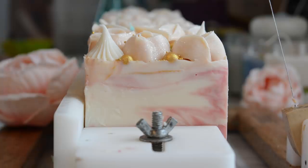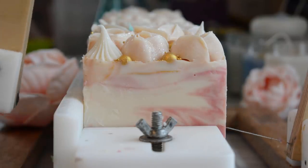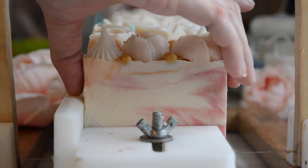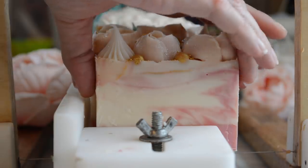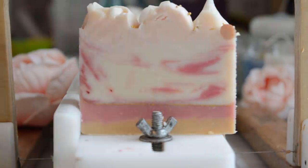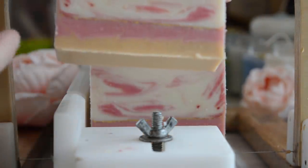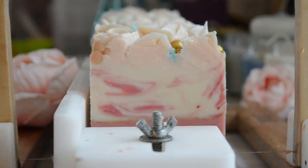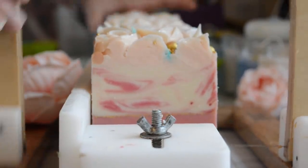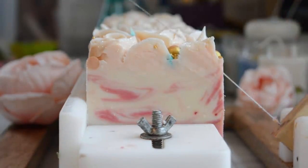It's back to cut this and I kind of feel bad cutting it — all those pretty flowers that I piped I'm now cutting into. But that happens. If I were to pipe flowers in buttercream on a cake, they're going to get cut into and eaten. Do you think I have glycerin rivers on this? I don't want them. It doesn't look like it — I think we're good, no rivers. I didn't get much of a swirl on that bar, but maybe on the other ones. At the bottom I tried to put the hanger swirl through it — it created a little bit of a design in there, but not as hardcore as I was hoping for.